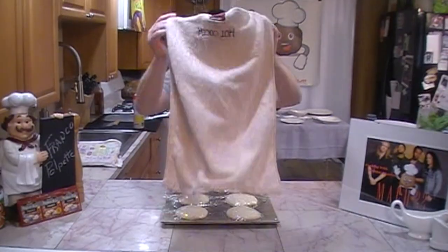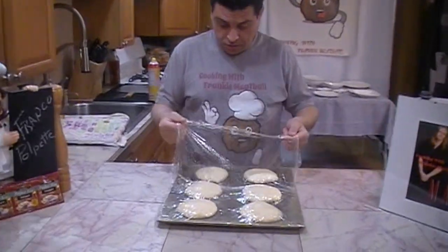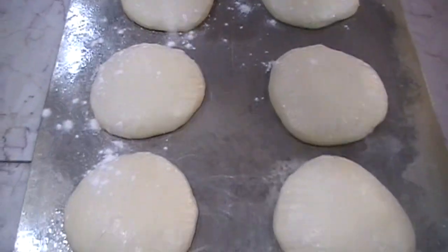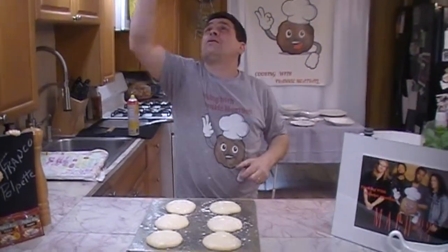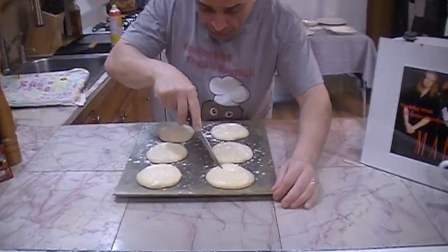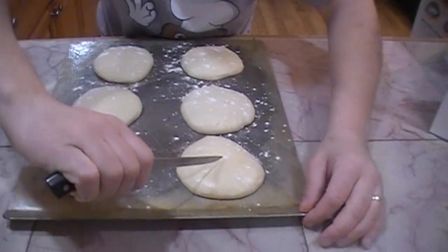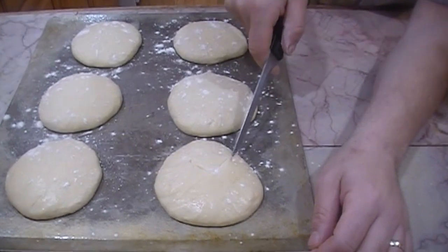Although, I made some earlier that I'm going to bring out. Look at that. Very nice, huh? Sprinkle some flour on it. We're going to get our knife, cut in the middle. You know, just like a Kaiser roll, right? Put a nice little X there.